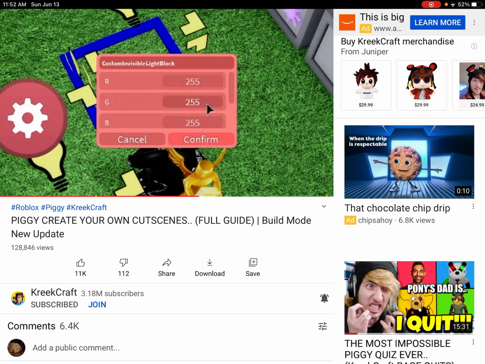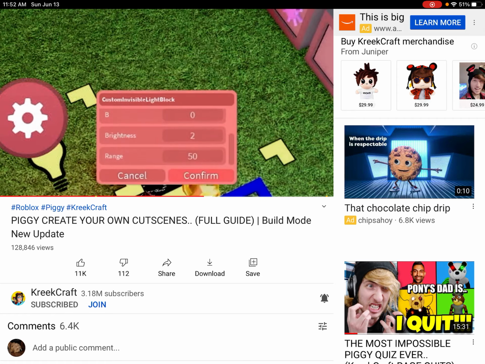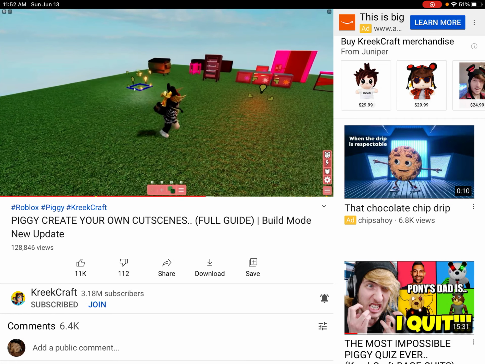So, for example, if I want to make a red light, I can make all of these down here be zero and make this be zero. Enter. And then, of course, you can change the brightness of the light. I think the max is 2. You can change the range of it, so how far it lights up, so we can do 50 blocks if we want. Confirm. And look at that. Now everything has a slightly red glow to it, just like that.